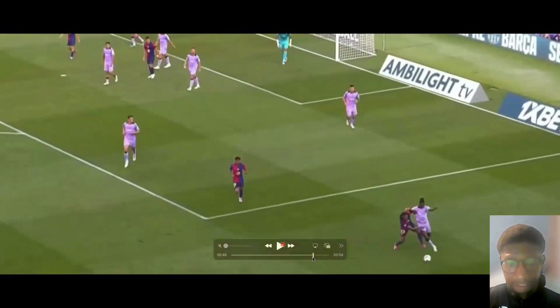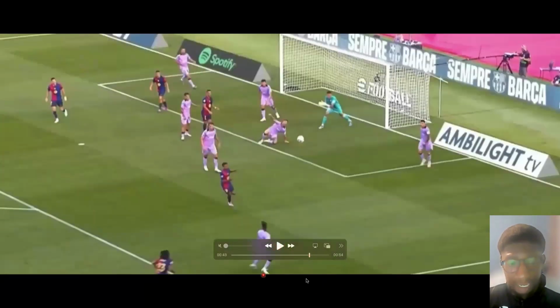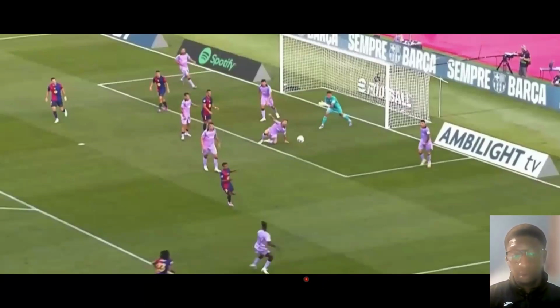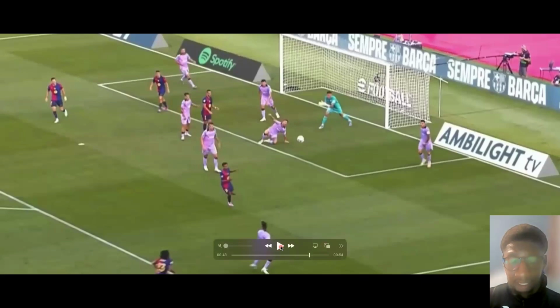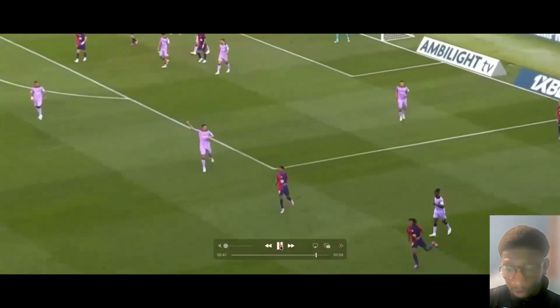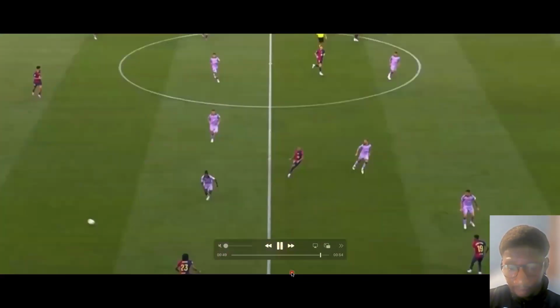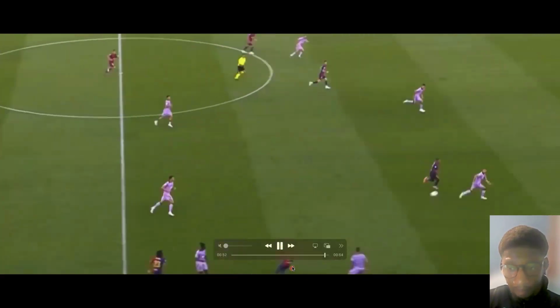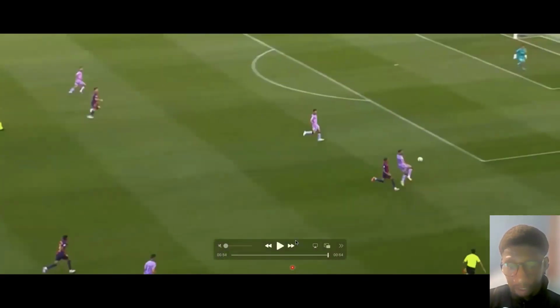And again, we can now see how aggressive Jules Koundé is. So again, as a right fullback, depending how your team wants to play, if you want to press quite high and quite aggressive with your winger, you can see how aggressive he's been, not allowing Nico Williams to turn and have space, okay, and wants to try and win the ball high up the pitch. So he's right on him, being physical to then win a throw-in. And then playing the ball forwards into his teammate.